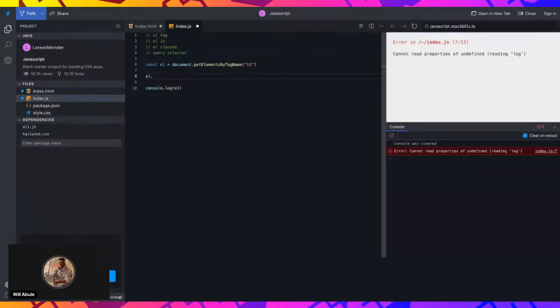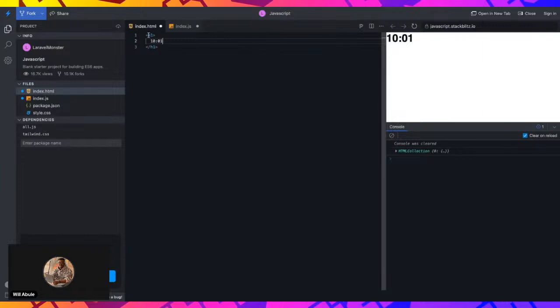Okay, so back to what we were saying. Our element, when we try to get elements by tag name, right? This element we are trying to get by tag name is basically a list of elements, right? Because remember, we could have multiple specific tags. Though it's not good practice to have more than one H1 in a single page. But let's say the element is a p tag, right? If it's a p tag, it means we could have various paragraphs in the page, right? We could have multiple paragraphs in the page.